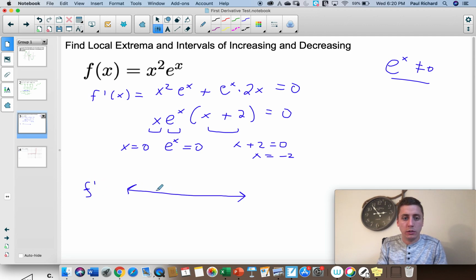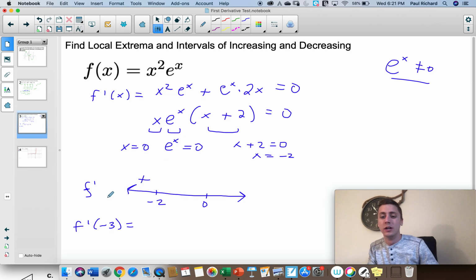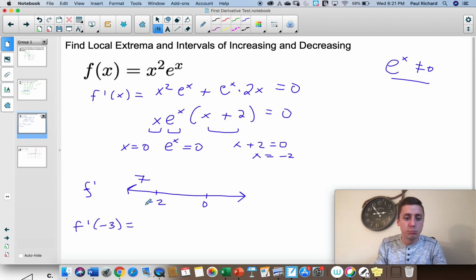So throw on -2, throw on 0, plug in pieces of the interval for each one, -3. Again, I'm going to plug that right into here, which means I'm going to get a negative here, times e to the negative 3 is 1 over e to the 3. This is actually positive. So we have a negative times a positive times a negative, which is a positive. That's a little tricky. Take the time to pause the video and really talk about or write out what I did there.